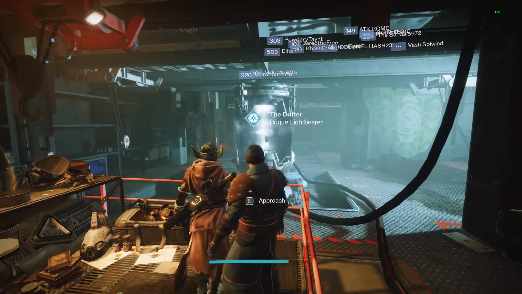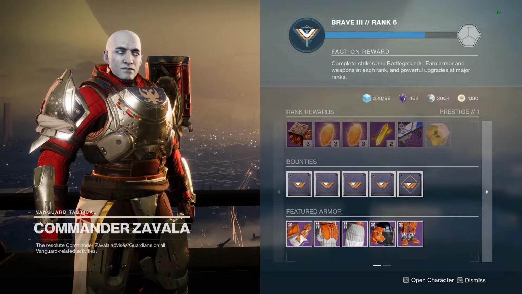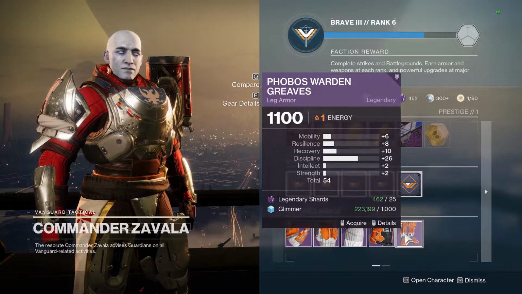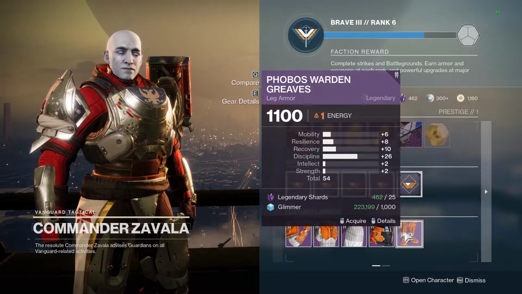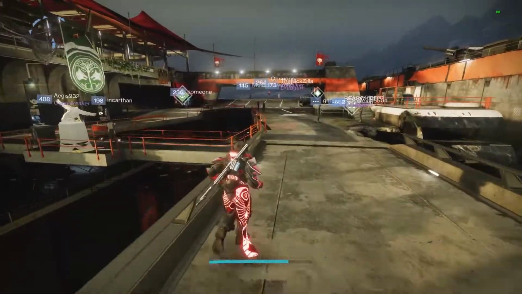So let's go on the Titan now. On the Titan, it's Vala. The gauntlets, not good. Chest piece, not good either. Helmet, legs. Legs, pretty high discipline. But the other stats are a little bit low, in my opinion. You don't have good boots. I'll pick it up if you're running discipline on the Titan, but it's not the best.